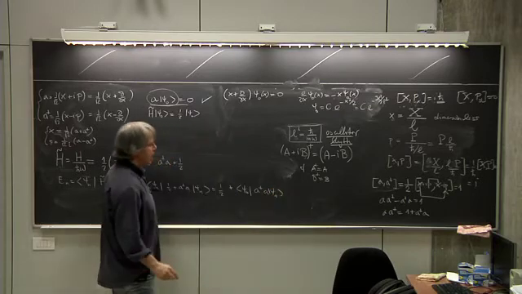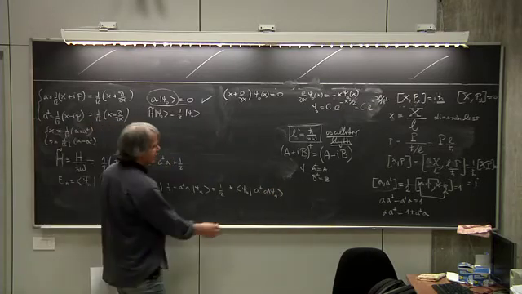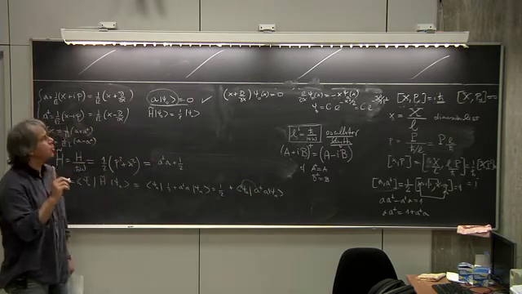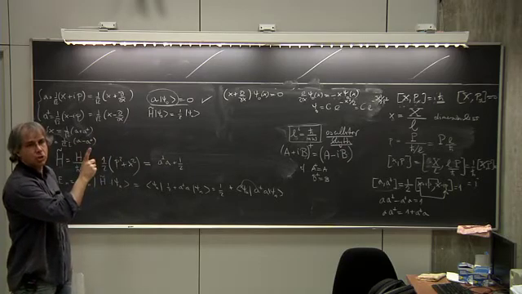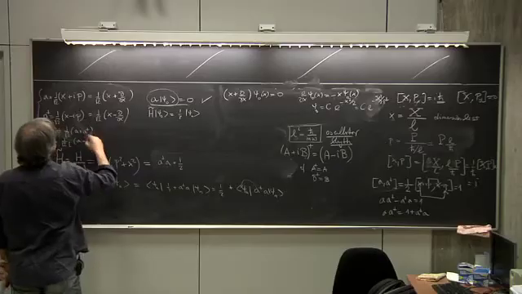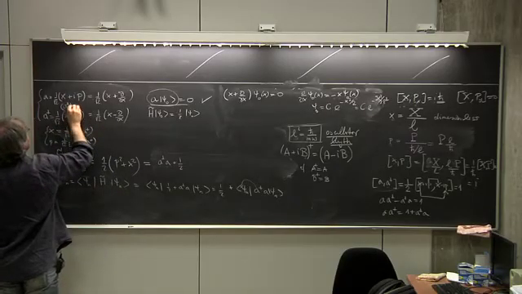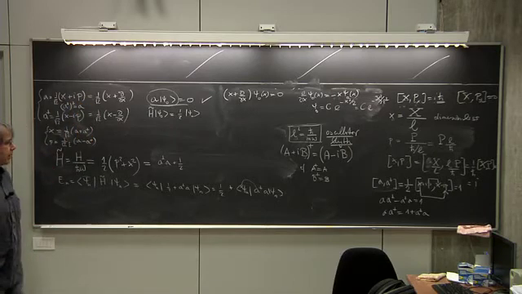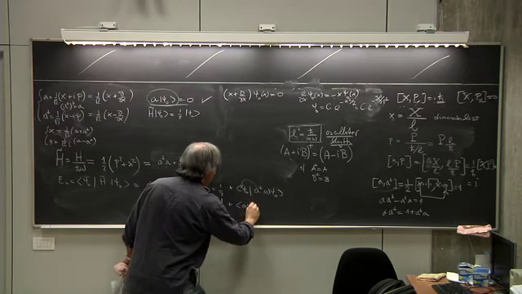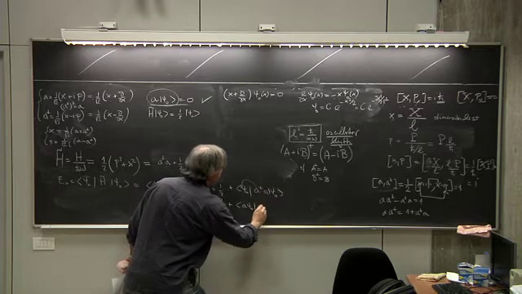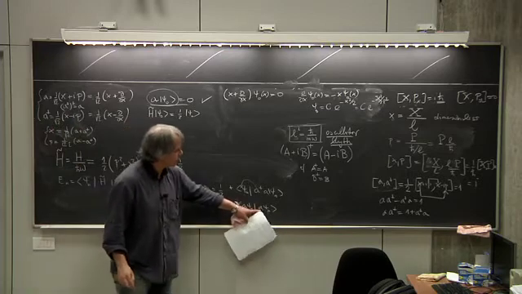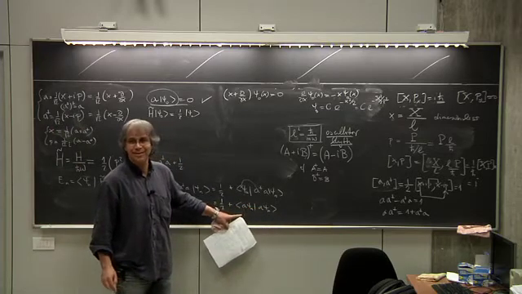Now, when you have an operator here, you can bring it on the other side. However, you have to put the dagger, the Hermitian conjugate. If the operator is Hermitian, no need, but this is not Hermitian. However, it's very simple to prove that A dagger is simply A, the usual thing. So this object here is 1/2 plus A acting on psi n, A acting on psi n, so the scalar product of the state A psi n with itself.